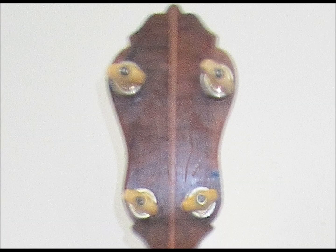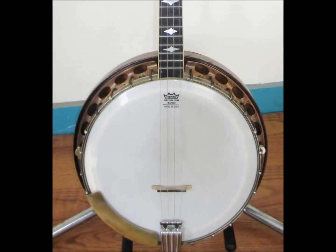The binding is pyrolim, which is kind of an industry term at the time for celluloid, and celluloid was an early ivory substitute. The machine tuners are Grover Deluxe. Originally this banjo would have had a Grover Deluxe tailpiece as well — it does not have that tailpiece, but it does have a very good tailpiece on it.